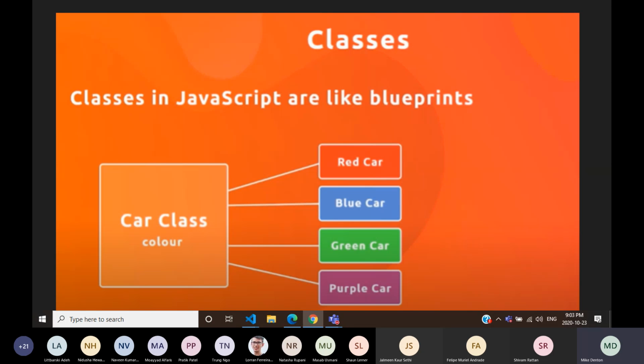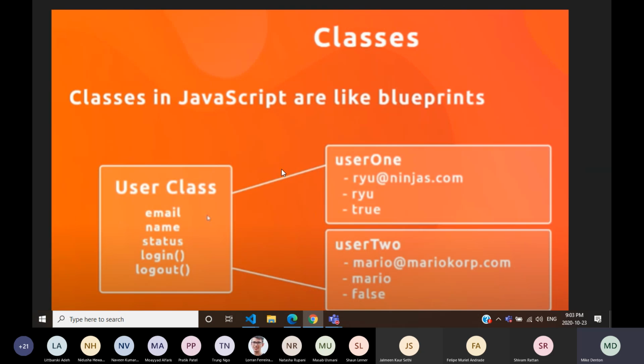Once they become an instance of the class, they're now objects. They're a red car, blue car, green car, purple car. They have many forms. They're polymorphic, right? The thing that's similar to each of those cars is they all have a color, because the color is linked to their parent. So the classes are the blueprints to our objects. It could look like this. We could have a user class. We have properties in there, attributes, email, name, status, some actions like a login, a log out. Each instance of the object has different attributes to it, but if you trigger a login or log out, they would know how to do it, because that's inheritance working from their parent.